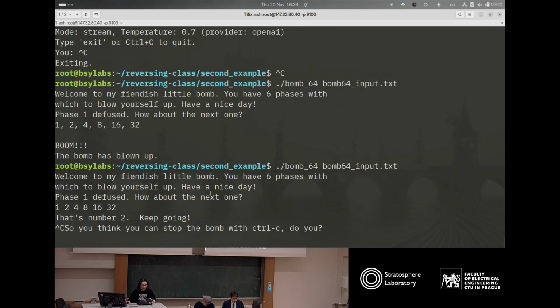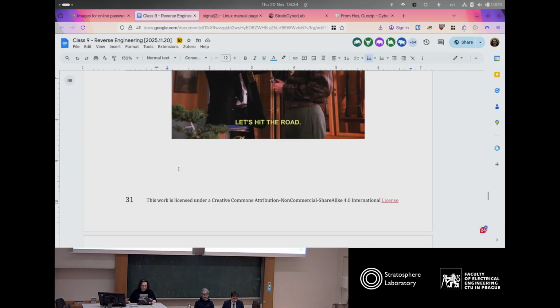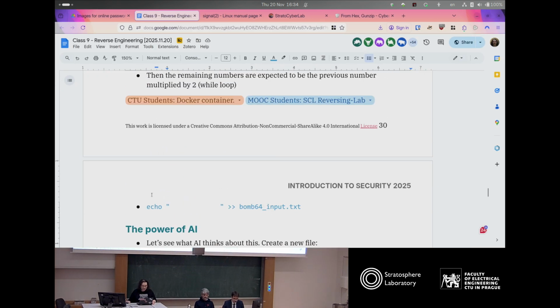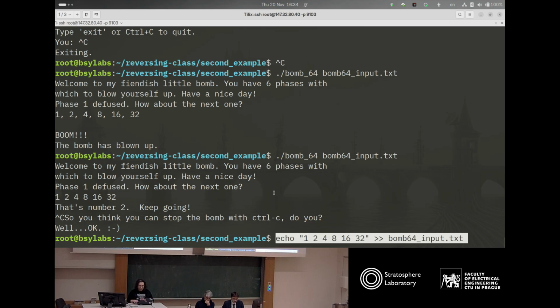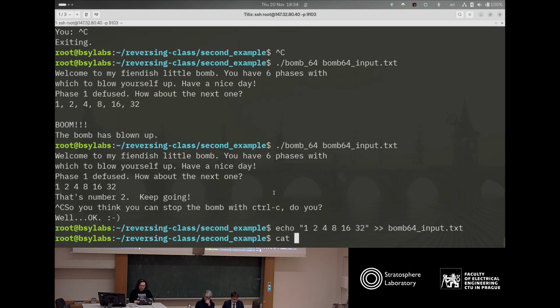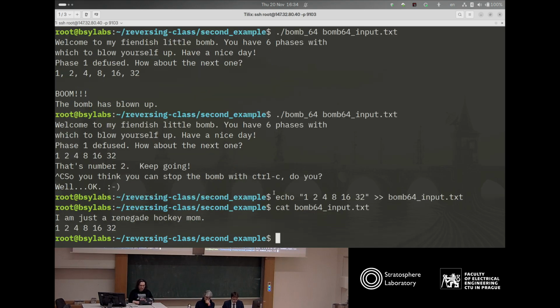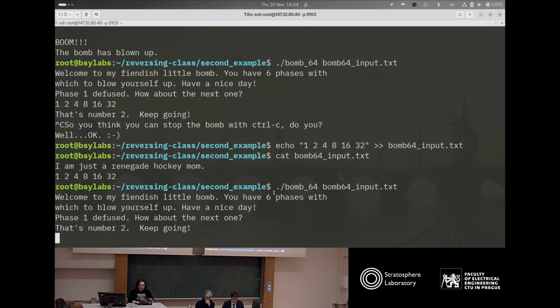Okay, so now we can, oh yes, thank you. I think we can just echo this and append it to our file, so we don't have to. So now our file should say bomb64 inputs, has 2 lines, and if we run it, it expects the third one.